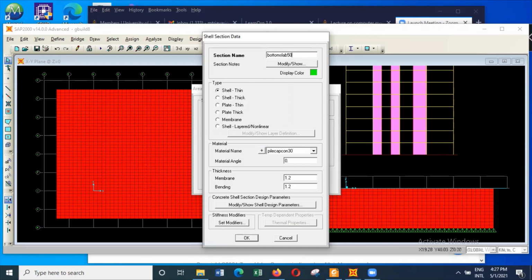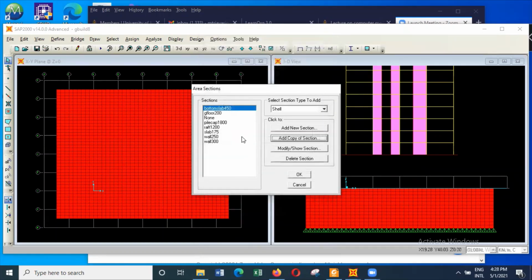Let's say we are using a 500 millimeter slab as the bottom one, or say a 450 millimeter thick slab at the bottom, 0.45. That is the bottom slab.